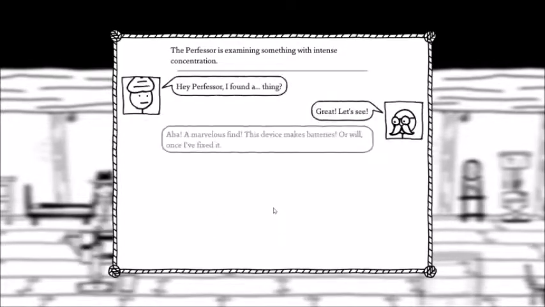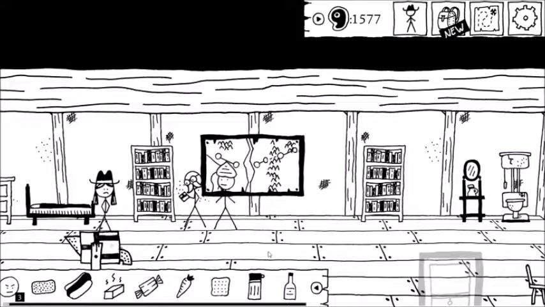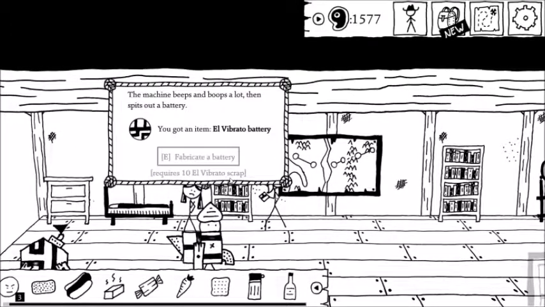Show him the strange device. Great, let's see. Aha, Morpheus finds this device makes batteries. Batteries? Yep, the self-vibrator trends. Power the portable equipment with these little electric marbles, like the one I put in your transponder. Sure, I don't have to tell you, a regular source of these will be incredibly useful. Awesome. So now, we can fabricate a battery.